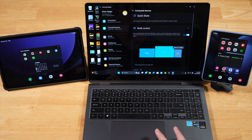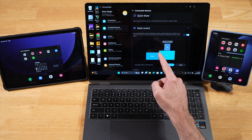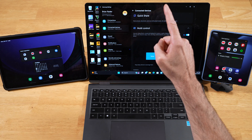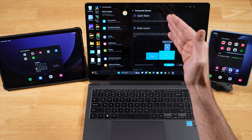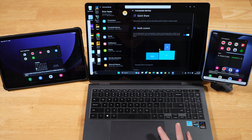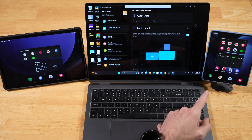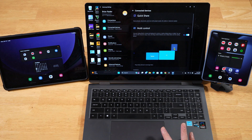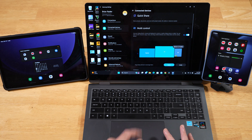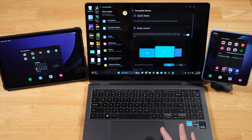What's really cool is we can drag and drop all these devices. We'll go ahead and move this up here — so now it thinks that my Z Fold 5 is on top of the laptop. This is really cool if you have a shelf or something like that and you want to put your tablet or your Z Fold up top. So now after I apply this, I can go ahead and move my mouse pointer up, and that's going to bring it up into the Z Fold 5. I'll bring it back down to return it back to the Galaxy Book. Let's put it back where it was — tablet on the left, PC in the middle, Z Fold 5 on the right. Let's go ahead and hit Apply.